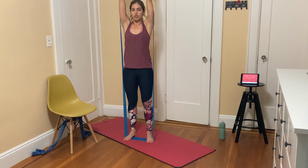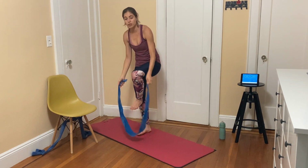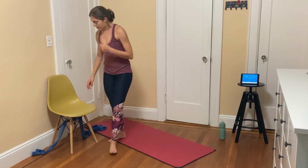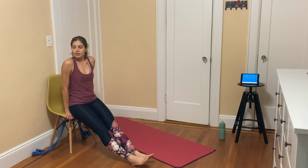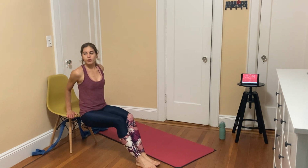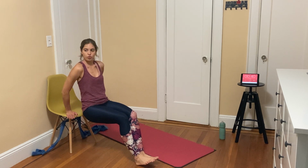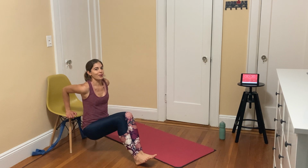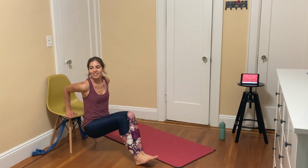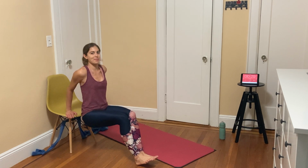3, 2, 1, and rest. 10 seconds off. We're going to go for our tricep dips from our chair. 3, 2, 1, off we go. Keep those elbows parallel to each other, so we're trying not to open them out that way, and off you go. This for me is the worst part. I can really feel the burn.